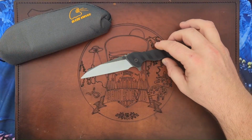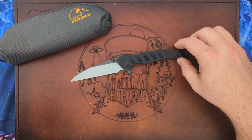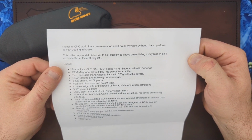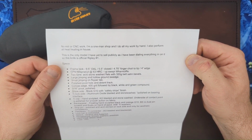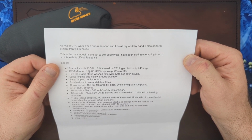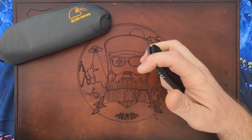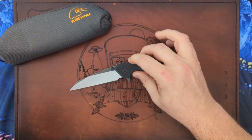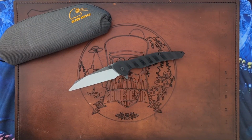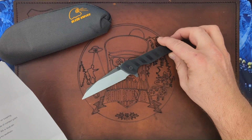So one thing I really want to highlight, and I've tried to talk about it as much as possible because I think it's amazing. First sentence there: no mill or CNC work. I'm a one-man shop and I do all my work by hand. I also perform all heat treating in-house. So when we say this is 100% handmade, it is. Outside of the hardware, which he hopes to start making as well, he's doing everything by hand.